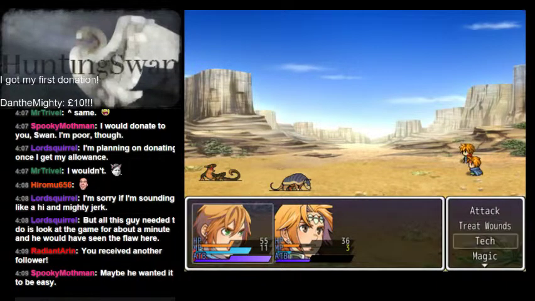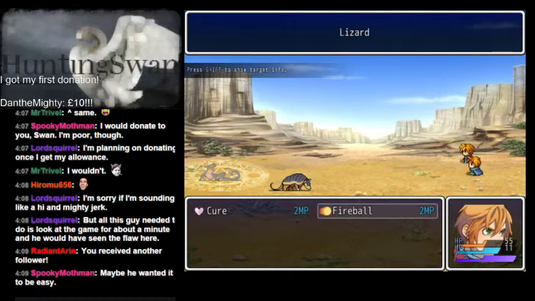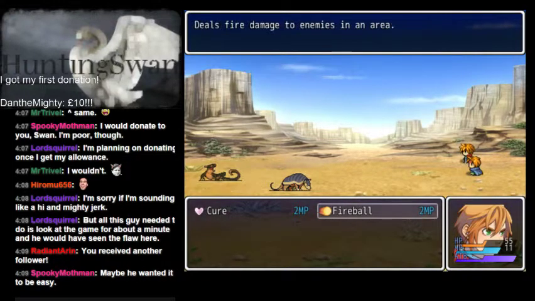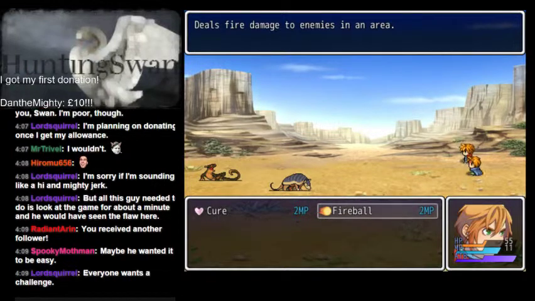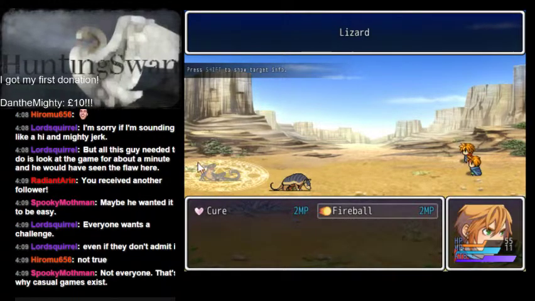Let's have a look here. Cure Fireball. Should we try this Fireball? Let's see how much damage it does. Wow! Okay, that's pretty awesome. It deals fire damage to enemies in an area, so this spell is also an area effect thing. Unfortunately, because I killed the one that was standing here, who was the one in the middle, if I hadn't killed him, I could have got all 3 of them with it, I think. But it's pretty cool that the spells are also area effect.